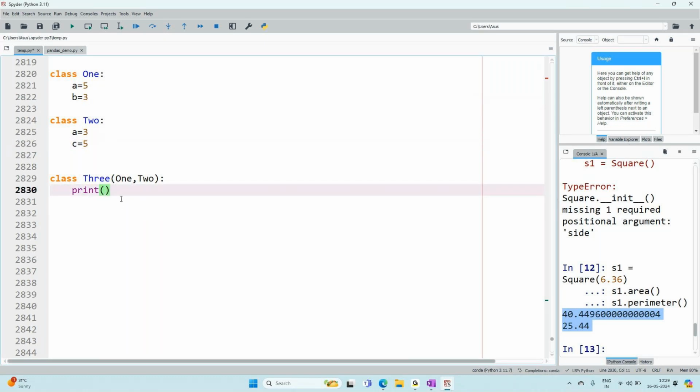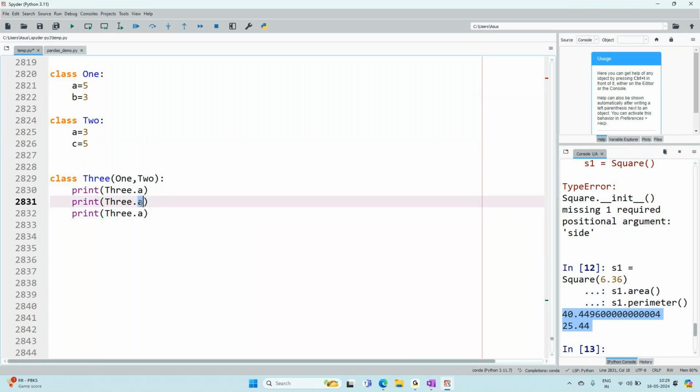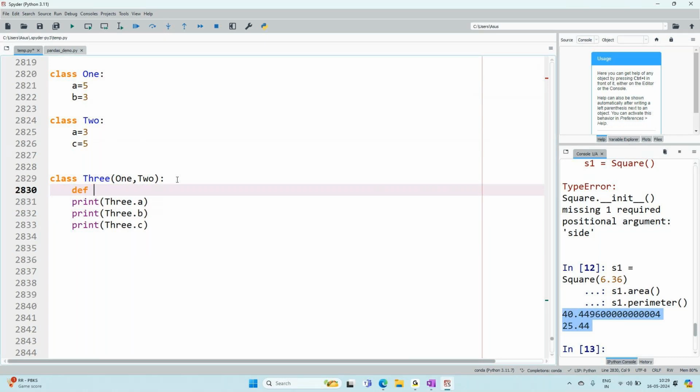Okay, if I print A, now for example, if I'm saying 3 dot A, and 3 dot B and 3 dot C, under display itself, so I'm just moving it here.